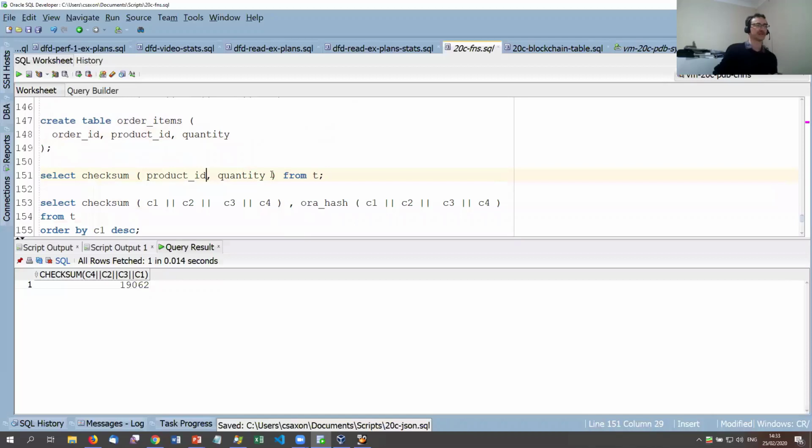So all the rows within that order, we said product ID, you probably want to do something to separate these values so you don't get accidental collisions on products and quantities that are the same. So for each row in the order, we're saying product ID combined with quantity, compare all those, produce a checksum for that, grouped by the order. We can then see any other order which has exactly the same products and quantities will have exactly the same checksum. Does that help explain what's happening?